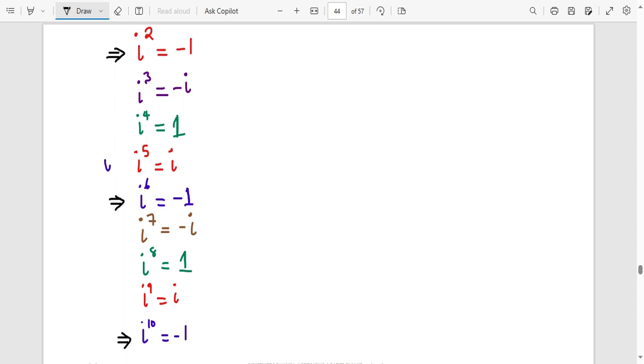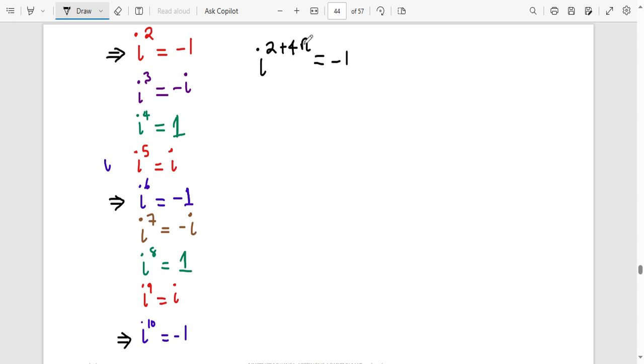Now you need to look at the general trend. From I to the power 2 for you to get to I to the power 6, what is happening to the power? What number are we adding to the power? By a 4, very good. How about from 6 to 10? It's by 4. So it is the same trend. So this means that I to the power 2, if I add a 4, now this 4 can be in multiples of n. It always gives me a negative 1.